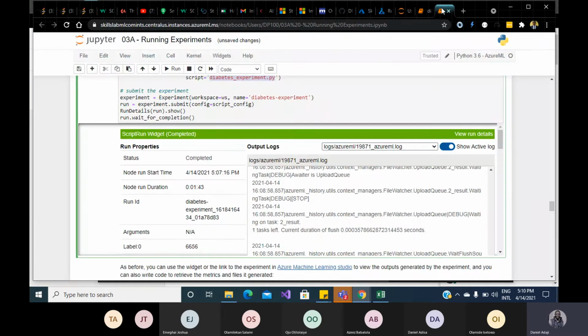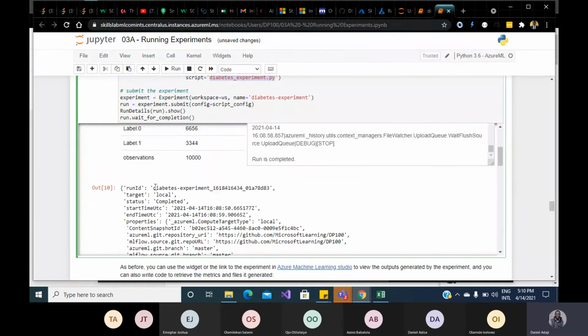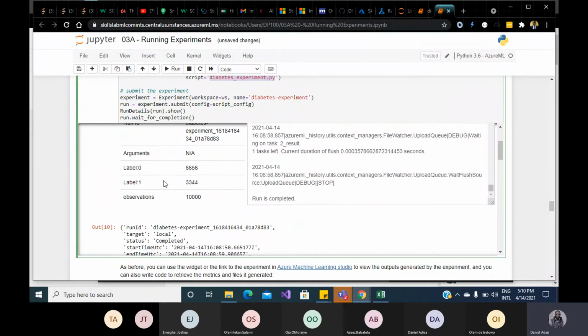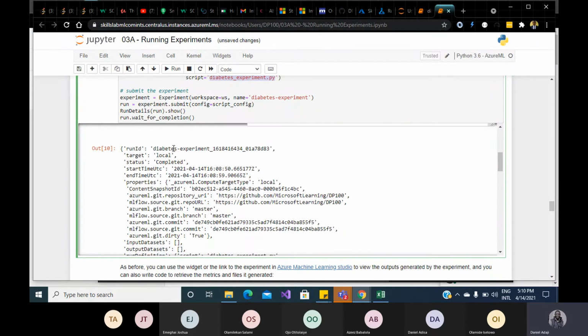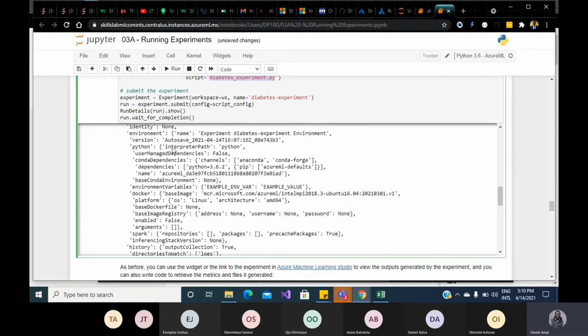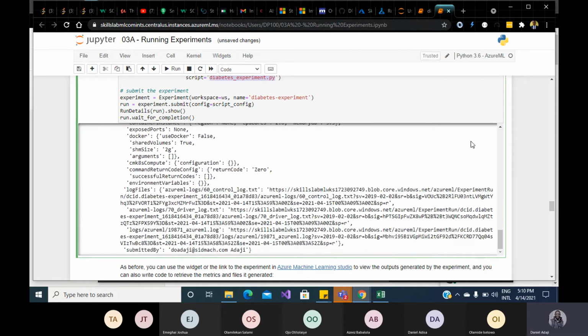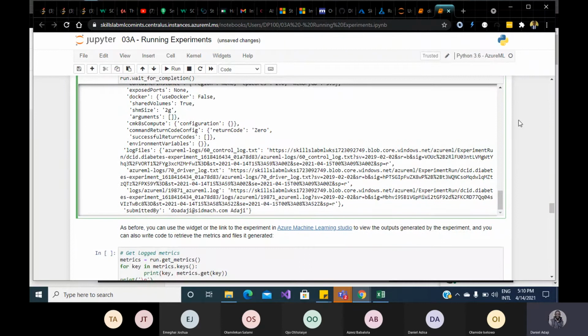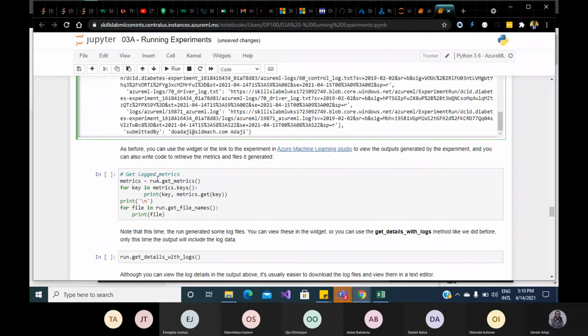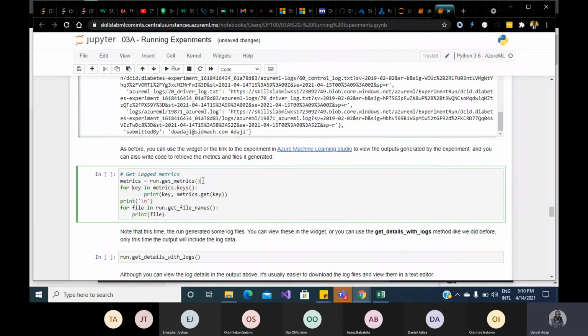So once you come back to this, you can access the files it created or get other metrics that it created from using a particular method. There's a method that we use to get it, and that's the run.getMetrics method.